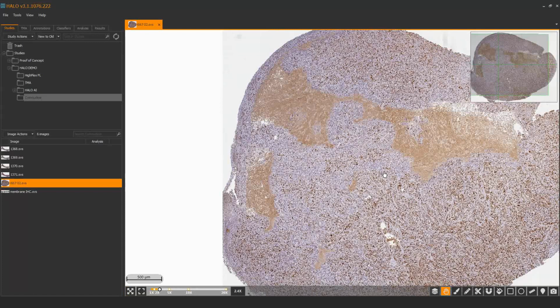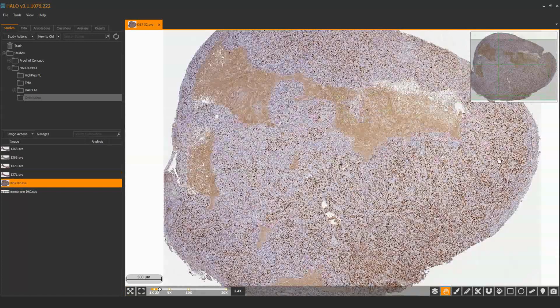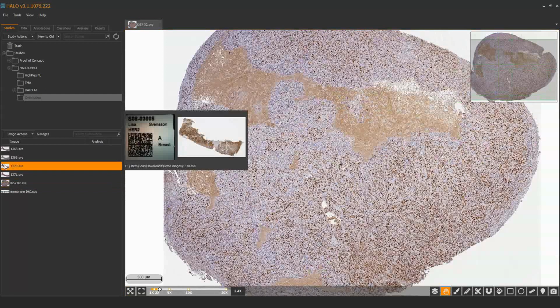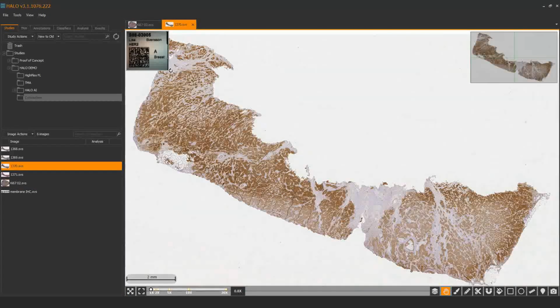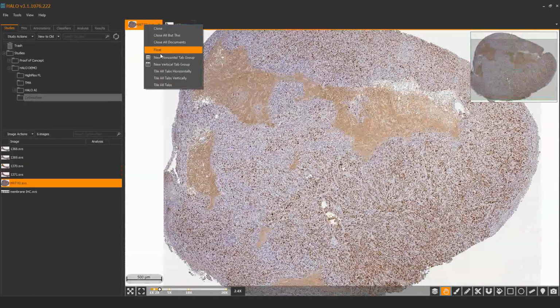Okay, you'll have noticed that I'm currently working with one image. If I was to open a second image, the images will then default to a tabbed arrangement. This is a very Windows 10 approach to having images open. You have tabs at the top toolbar. It used to be the case in Halo that you had a tiled array, so by default multiple images were open in tiles, and we just found this way a lot cleaner and easier to flick back and forth.